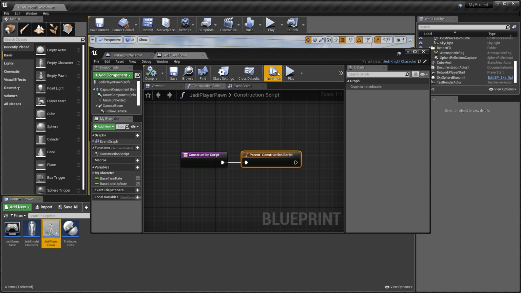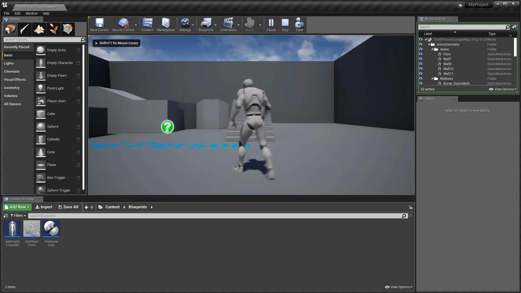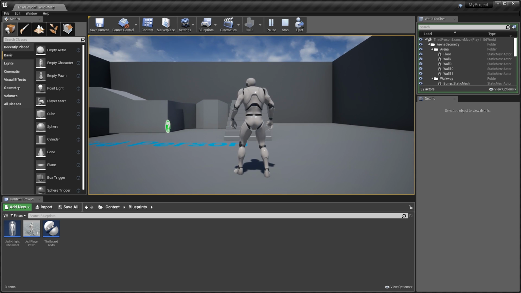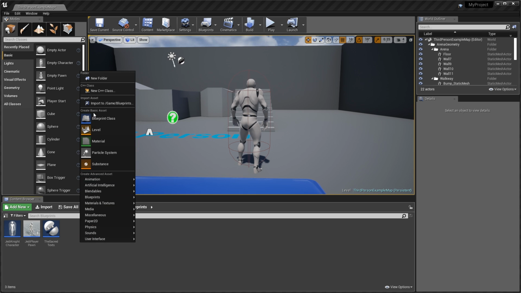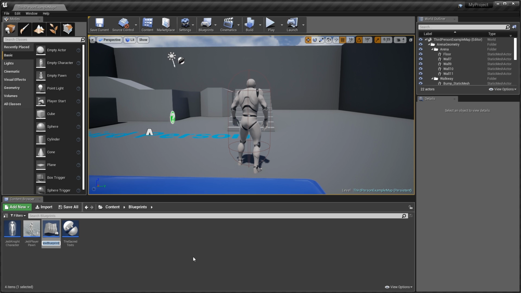Let's compile and save. Now, if you try to play the game in its current state, you'll find that we still get the default third-person character. So what we need to do next is to tell the engine to use our Jedi player instead of the default character. And we'll do this by creating our own custom game mode that will load in our Jedi character by default. To do this, we want to right-click and create another blueprint class, except this time we want to use a game mode base, and we'll call this Jedi Game Mode.